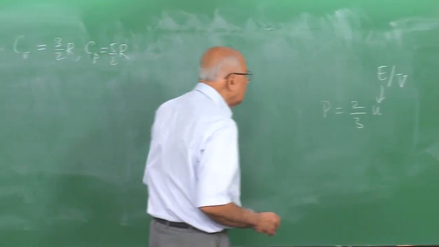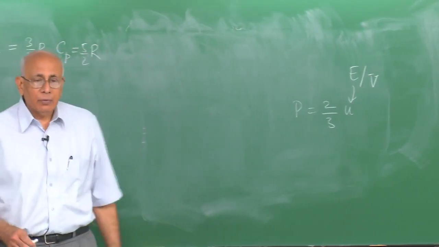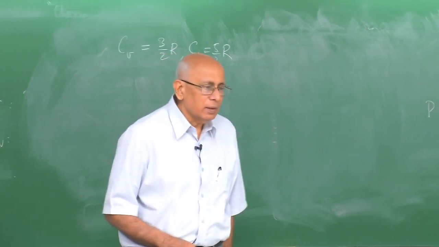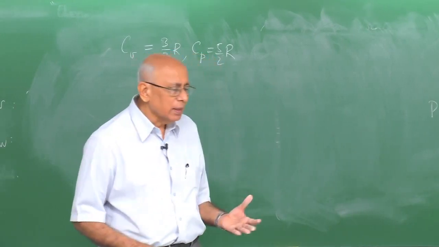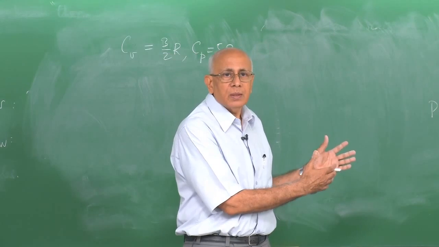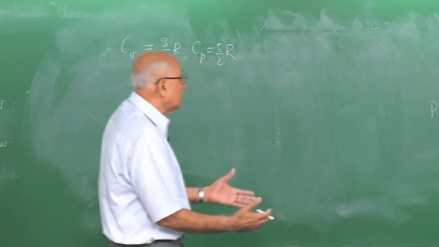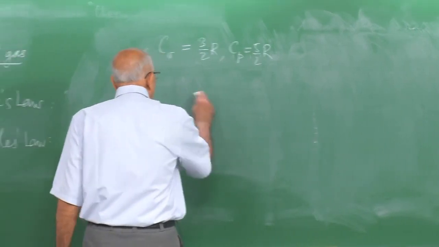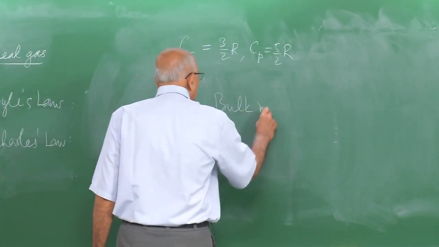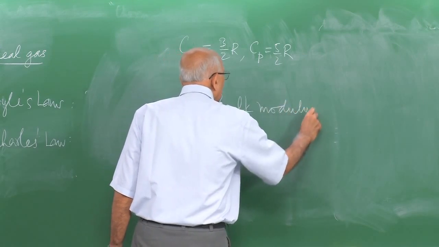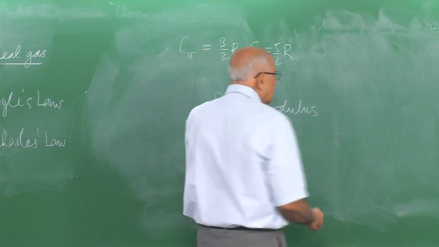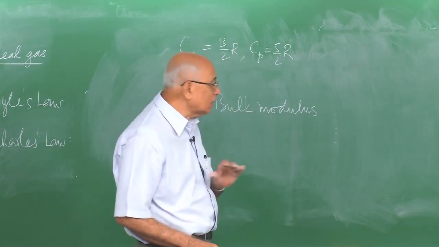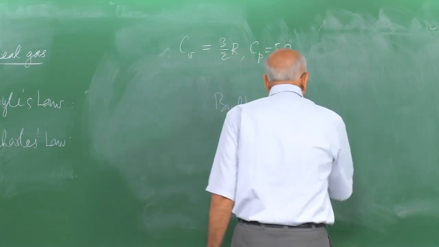What else can we say immediately from this? Well, a great deal. One can for instance compute what is the compressibility of this gas. We already have done a little bit of elasticity, so we can find out what the bulk modulus of this classical ideal gas is. It is a fluid, it has got a pressure, we can find out what the bulk modulus is. The bulk modulus, as you know, has the physical dimensions of a stress, a stress divided by strain. The strain of course does not have any dimension.